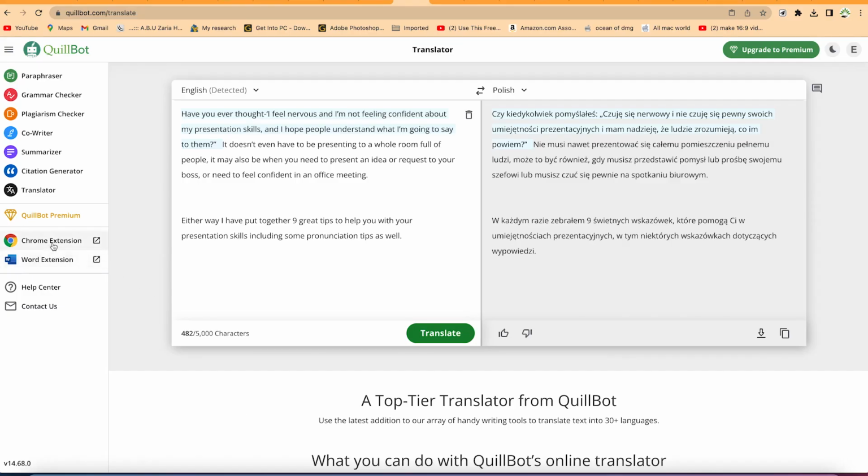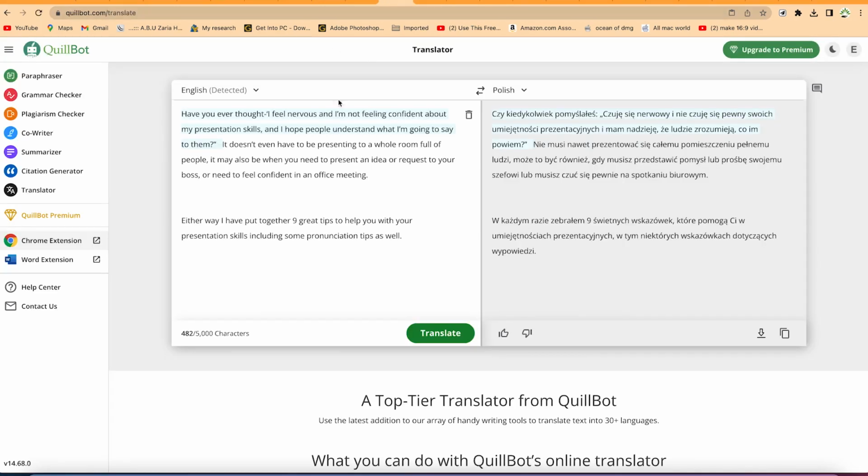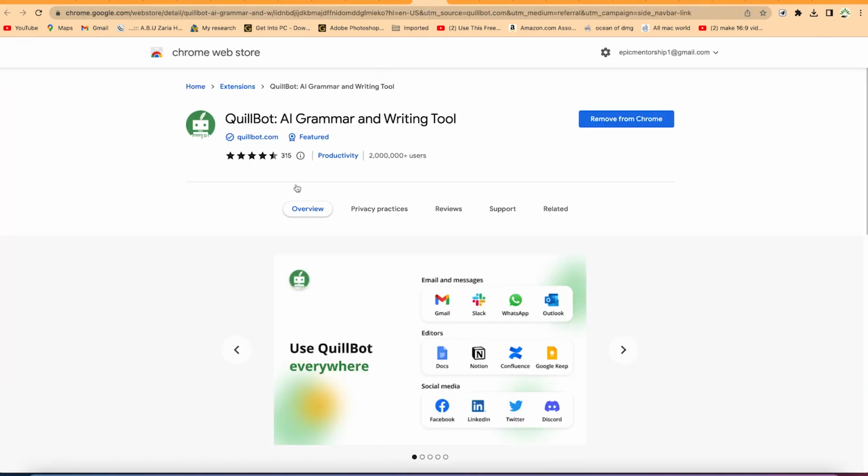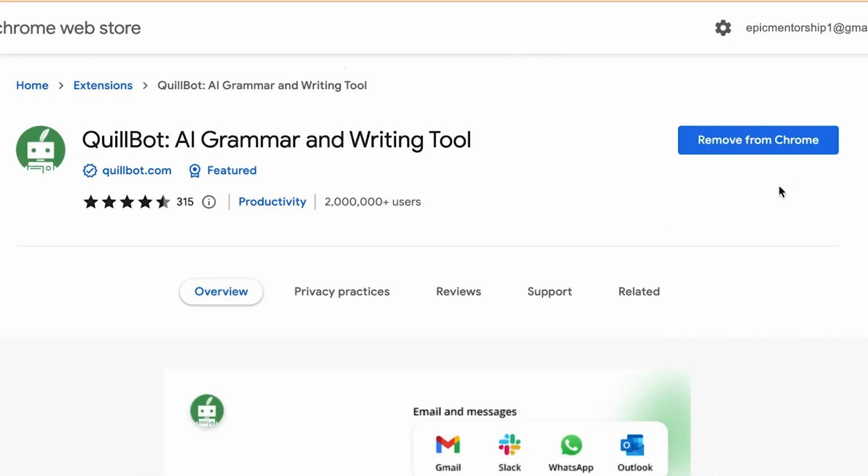The next thing is we look at the Google Chrome extension. You can just have the extension by clicking on this, and we're going to have the Quillbot extension enabled or inserted into our Google Chrome browser. So you can come over here and you can see it over here. We've already added my own Quillbot extension. I've added it to this browser, but if you've not added it, you just follow the information. It's very easy to follow and just add.